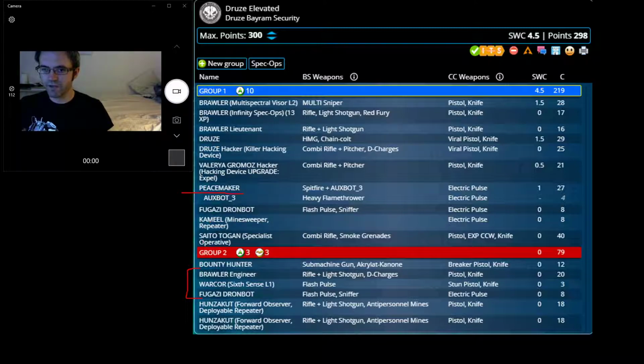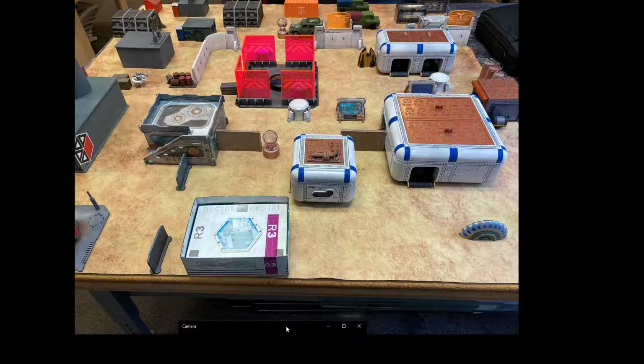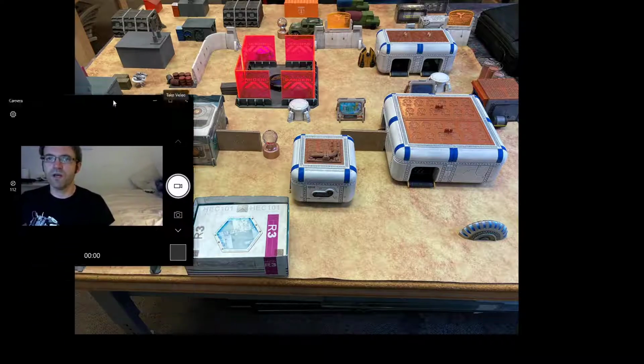Pretty normal stuff. His Spec Ops. Where is it? Up here. Yeah, that one there. So it's a Red Fury, Mimetism. I think that was it. Maybe it was a doctor also. I think it was a doctor also. But, yeah. Okay, moving on. This is the board. This ends up being the side that I will be deploying on.